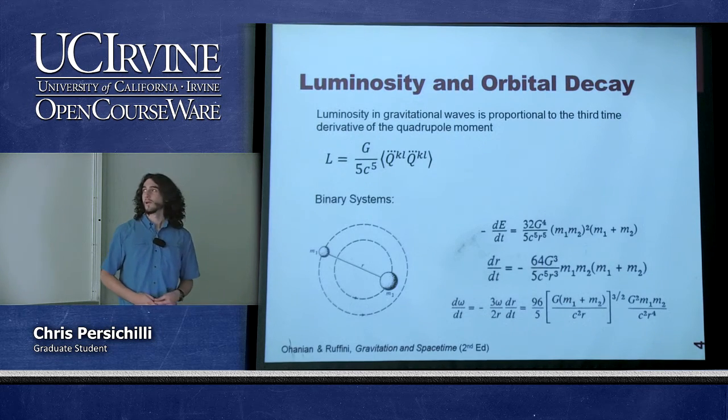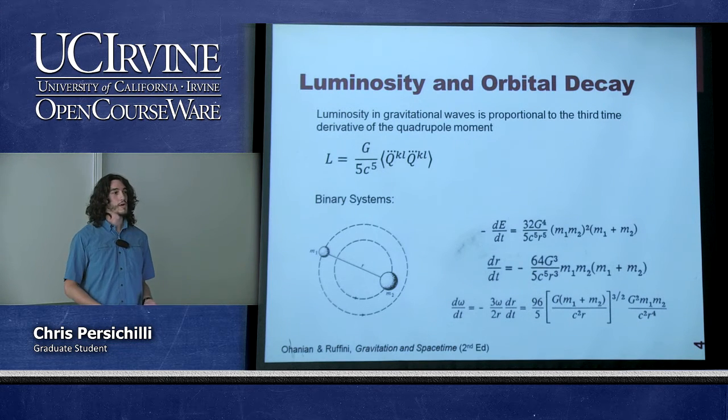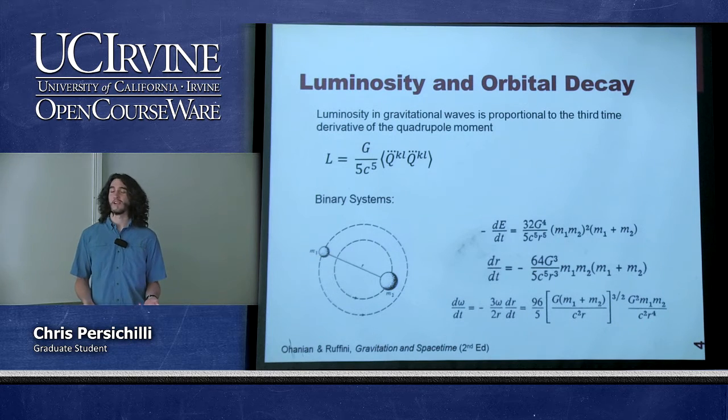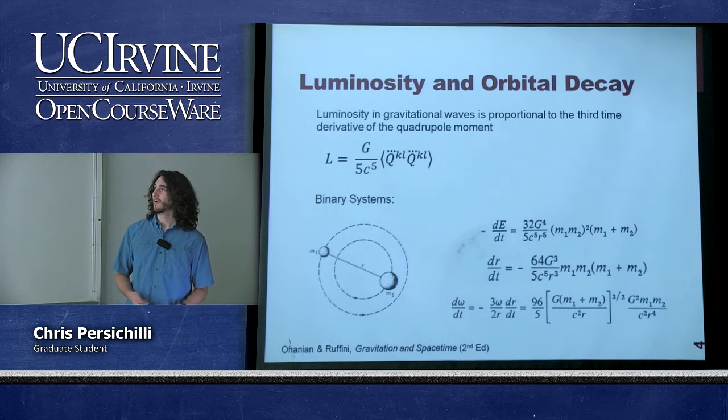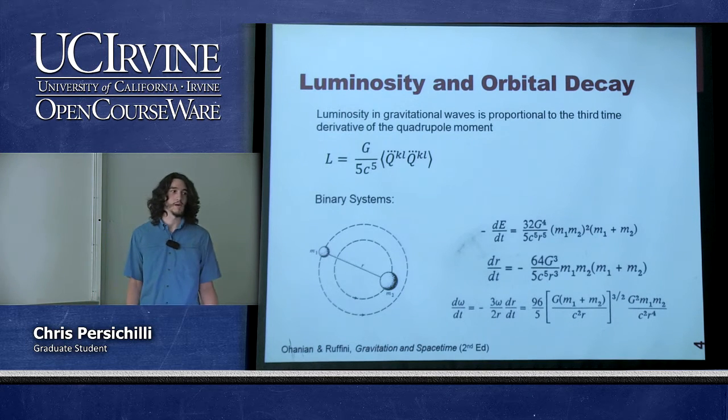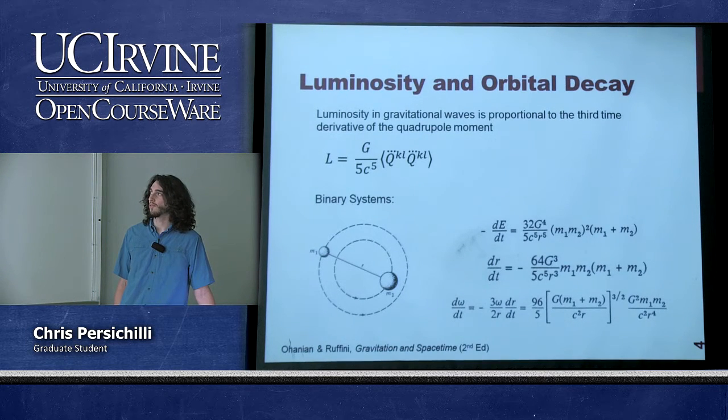Okay. And then just real quick here, gravitational waves are inherently a quadrupole phenomenon. There's no such thing as monopole radiation, so spherically symmetric distributions just shrinking and expanding won't give you waves. And as far as we know, there's no such thing as negative mass, so mass dipoles aren't something that we need to consider. So it's apparent that quadrupole radiation is the lowest contribution. And then this basically gives you the luminosity from a time-changing quadrupole moment. You can see it's related to the third time derivative.